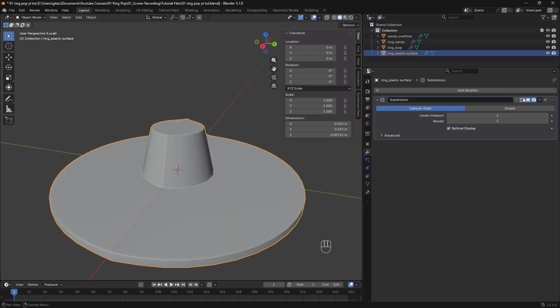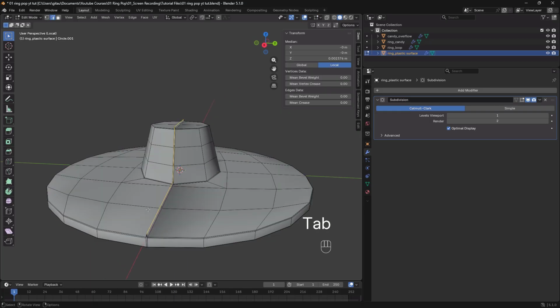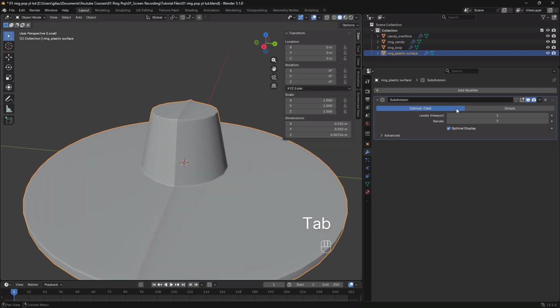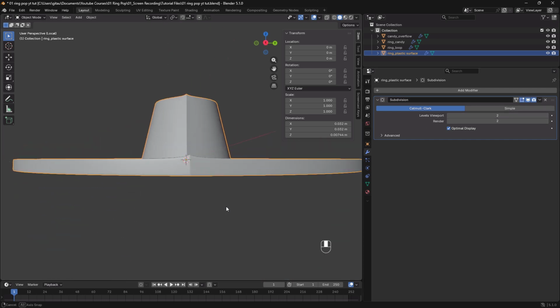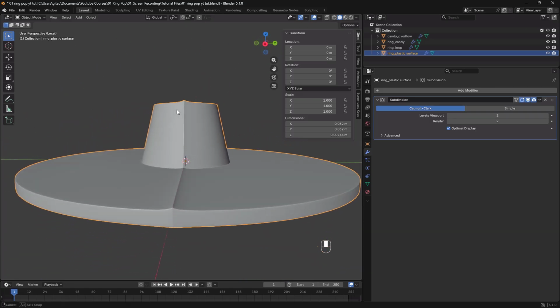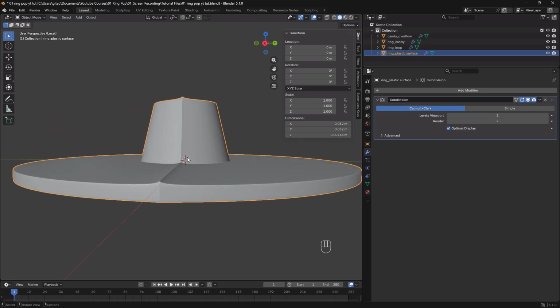So I'll just turn off the subdivision modifier in edit mode, and I'll just make this larger. So G, Z, maybe up to that point. Then turn this back on, increase the levels in the viewport from 1 to 2, and this is what we have. Then I'm going to repeat the same for the bottom and also for the sides.